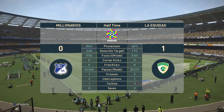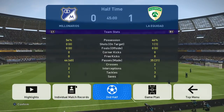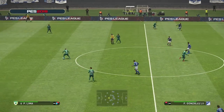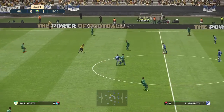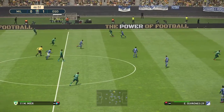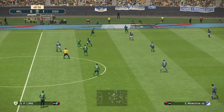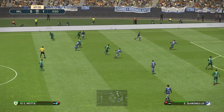It's a dressing room that needs rousing at half time because in truth they've not really been at it so far. If the pep talk works, we may see a very different side second half. Ready, up and running for the second half. Millenarius don't need to press the panic button just yet, but they may have to tweak their setup if they don't grab an early goal in this second half. They can't hold back though.